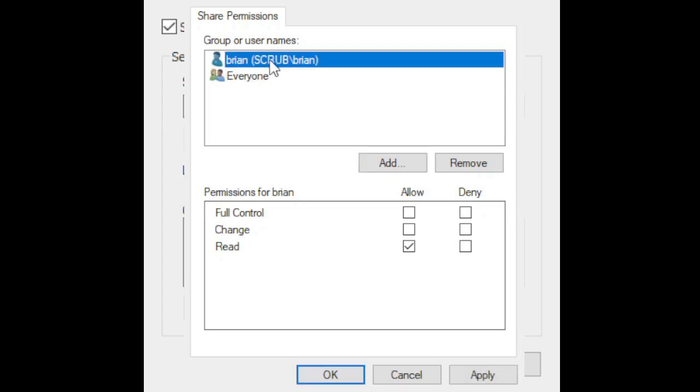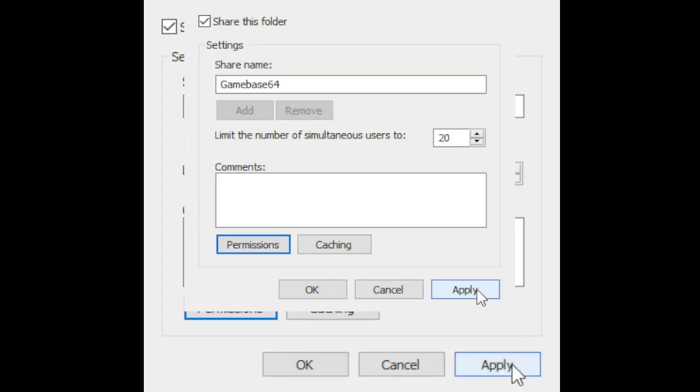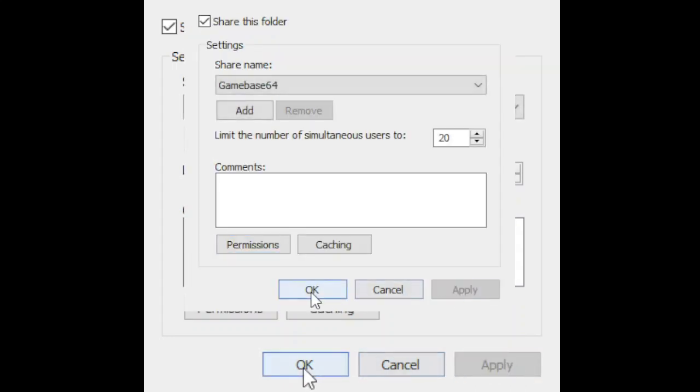And for your normal login account, you're going to want to change that to allow full control and change. So now read-write access, and apply that. And then you can back out of all of these windows.